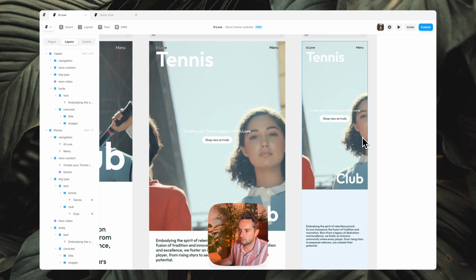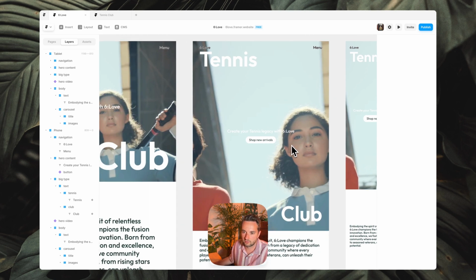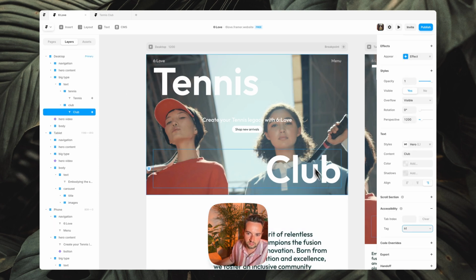Cool. And then last thing, for accessibility, we're just gonna do a couple quick things to wrap this up. Make sure that people using screen readers can actually read this properly, as well as Google can scrape it and actually index it for SEO. We're breaking one rule here. Essentially, you don't want two H1s. That will not be good for Google. It's not good for anybody. You always want one H1 on the page, and you want that H1 to be relatively descriptive and actually inform, from an SEO perspective, what the page is about and include some good keywords in there. So this Create Your Tennis Legacy with Six Love is actually a better H1 than this tennis club.